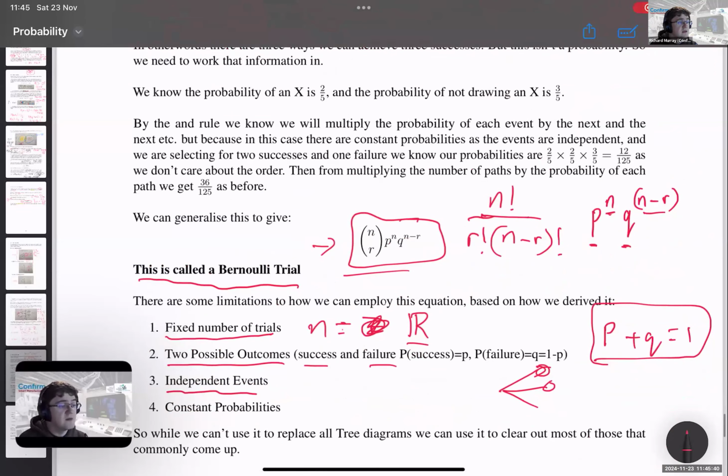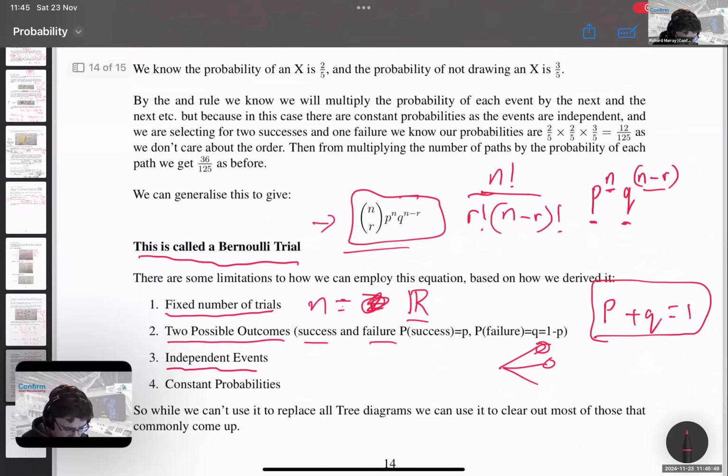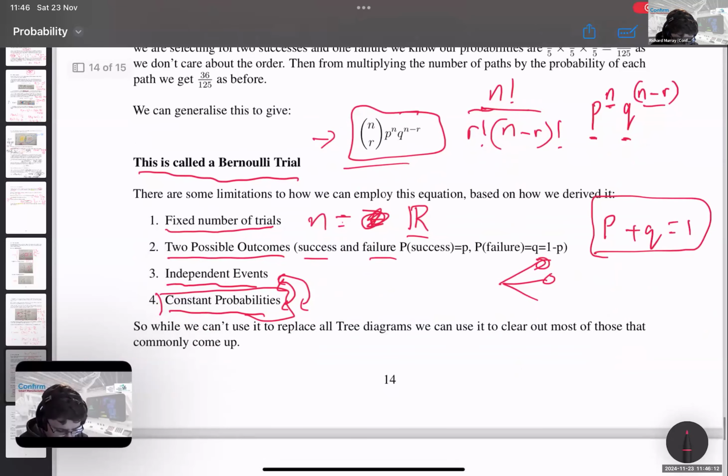So for this case here, we have used the simplified case, so we need to use the simplified formula provided. And we are also saying that the probabilities are constant. This is similar to independent events, in that really this constant probability rule is the real rule, and independent events is one of the cases that can result in the probabilities not being constant. So really these two are tied together tightly.